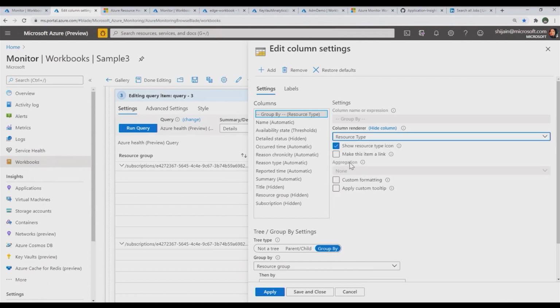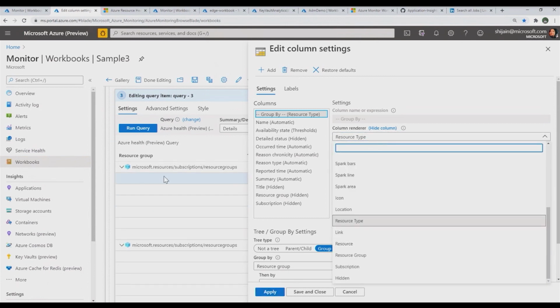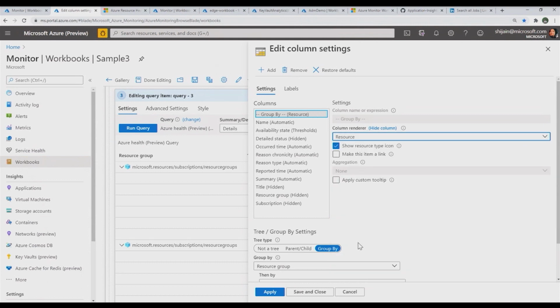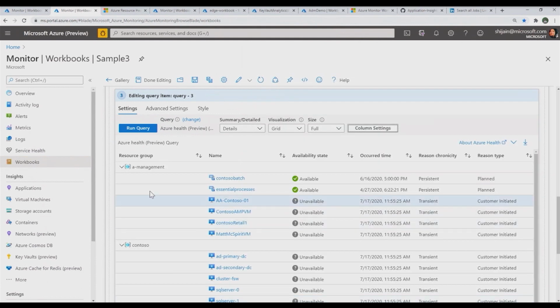I can pick any one of these, but the one that applies here is resource type. And if you notice now, it will show resource type, but it actually is the resource. So it will give the resource name with the icon. So now I can read this information much more clearly.